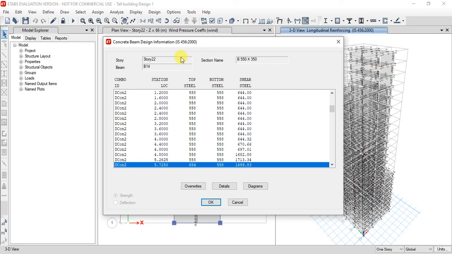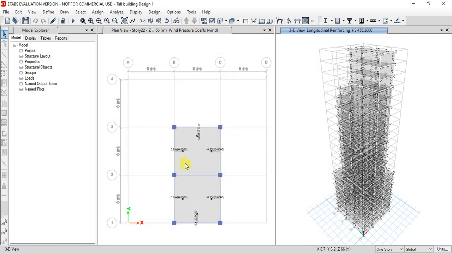You can check the steel quantities, shear steel, bottom steel, top steel, its location, and the design code taken by the software itself. You can check the report also from this report tab, report summary report.